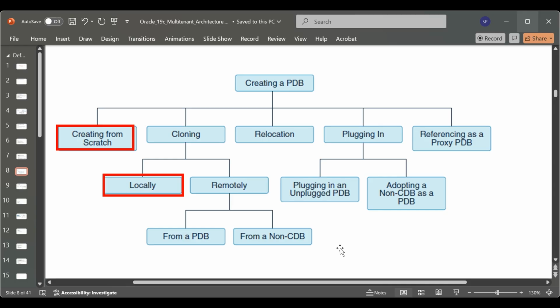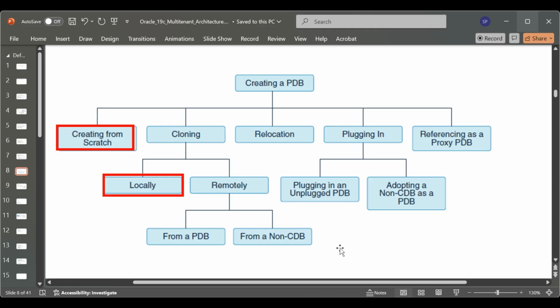And the next one is cloning. Cloning can be a local cloning or remote cloning. In the first method, you copy the data files from a seed PDB and create a new PDB. You can use an existing PDB also as a source to create a new PDB.